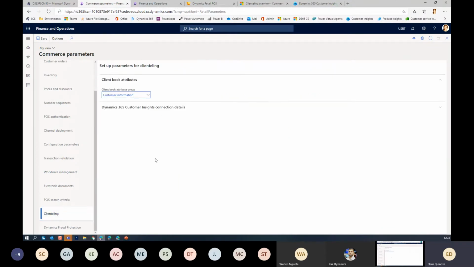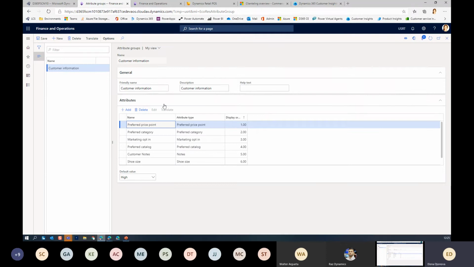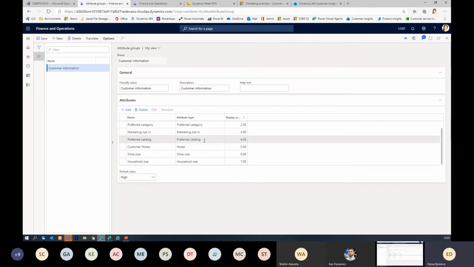And there are 2 components here. As I mentioned previously, the first one is a client book attribute group. So you need to have a client attribute group to be able to have that information shown on the POS. But also in the client book group, which is a set of attribute groups, you can set up the display order of what you would like to show first on the client information.